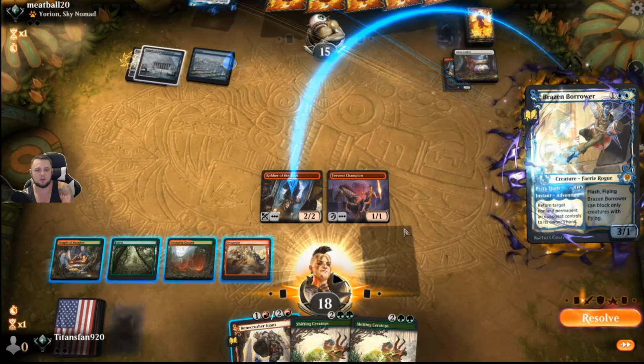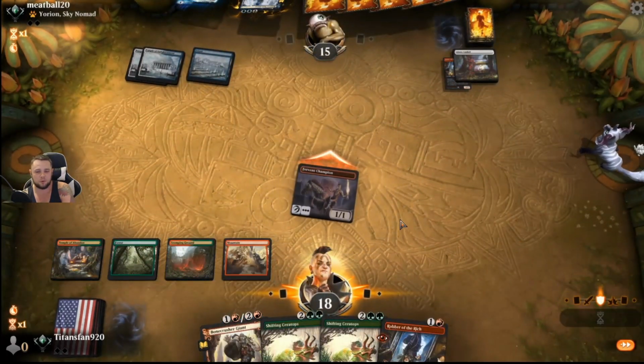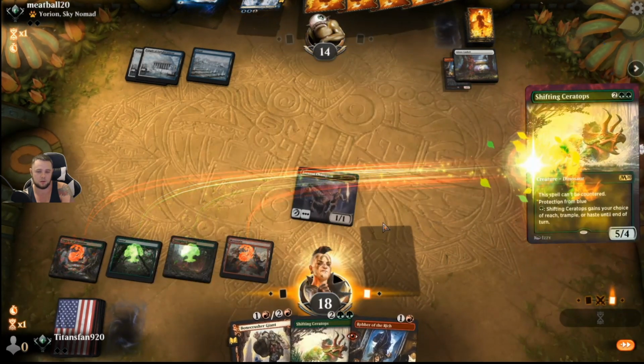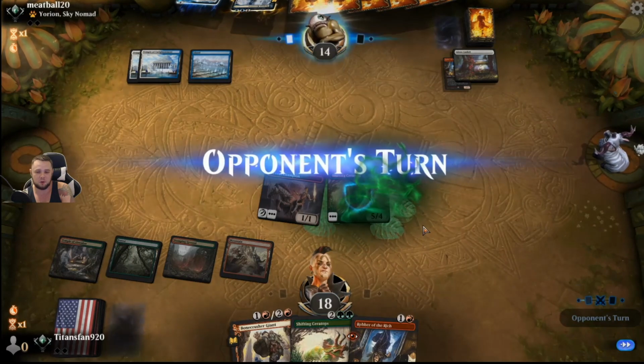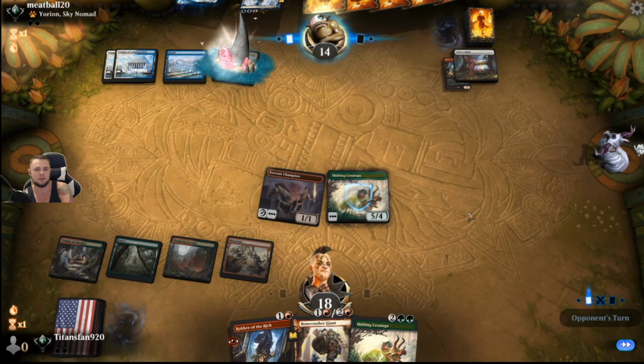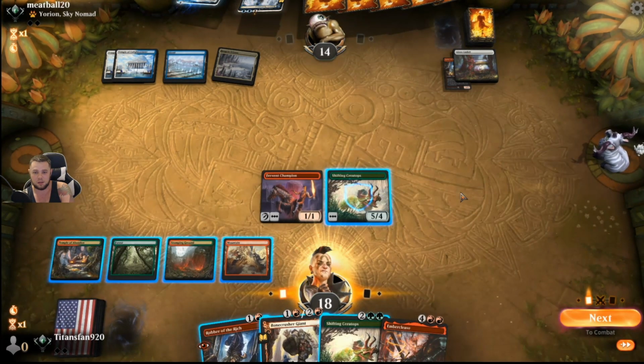Waiting to see what they do here. Brazen Borrower. Okay. So here we can still get in for one with the Fervent Champ, and then from here I could either play a Robber the Rich, or I could play Robber the Rich and hold up Stomp, or just play the Ceratops. Decide, just go with the Ceratops. They want to board wipe as they can. However, they just play a Triome here, so they do have the red mana.